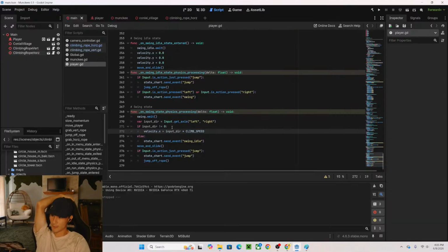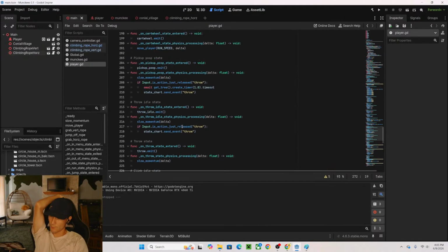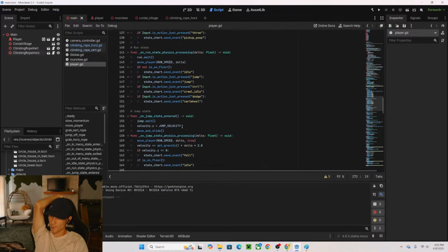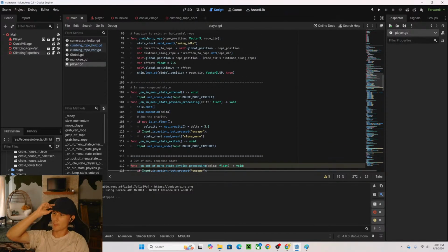So I need to multiply by the rope direction, I think, in here. So what would be the best way to do that?